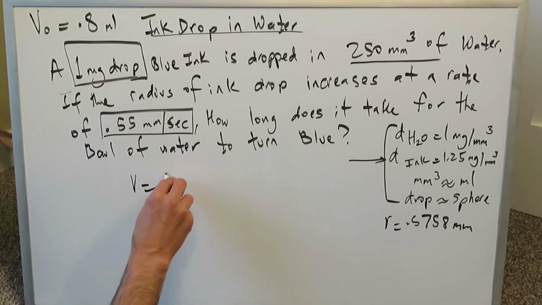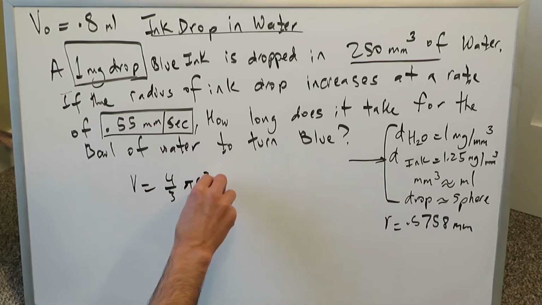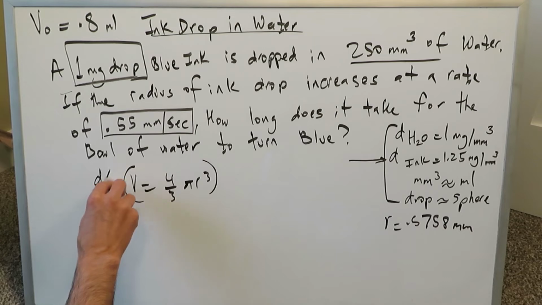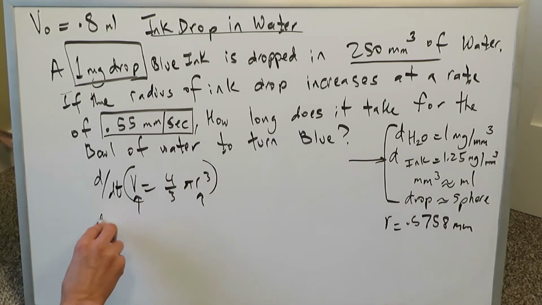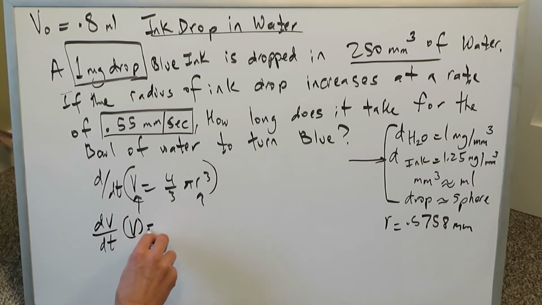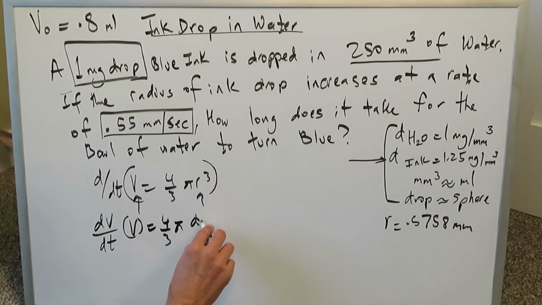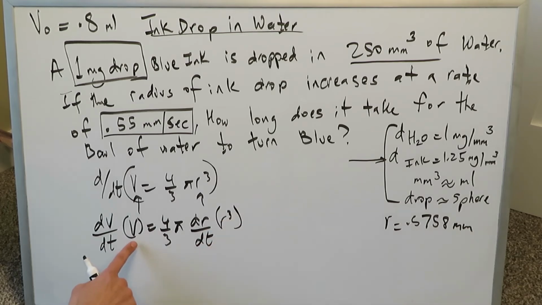How about this? Volume is equal to 4 over 3 pi r cubed, and we should be looking at the rate of change of the variables involved, the volume and the radius. The change in volume divided by change in time is equal to 4 over 3 pi, which are constants, you can push them out, multiplied by the rate of change of the radius r cubed. In terms of its derivative, this is v to the power of 1. When you send it through the power rule, you'll end up getting just a 1, because you'll have v to the power of 0, which is just a 1.